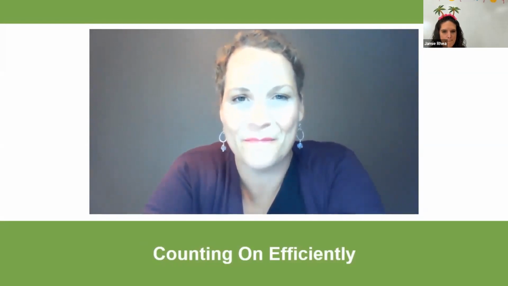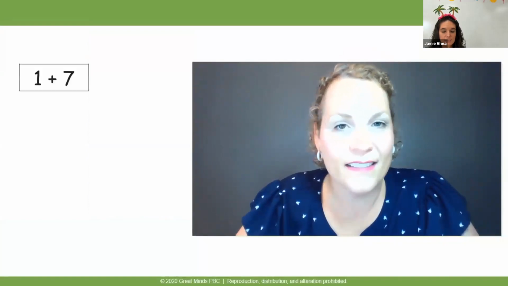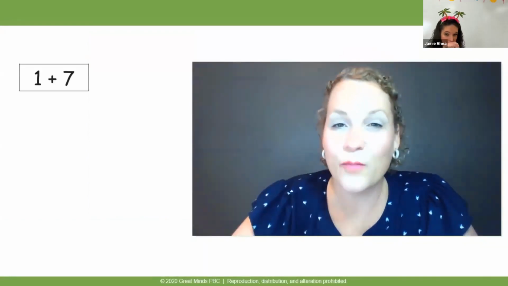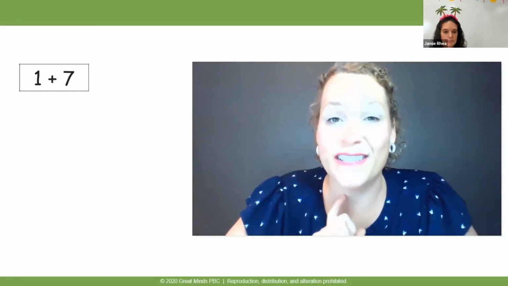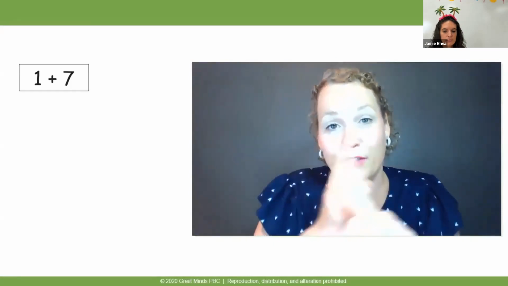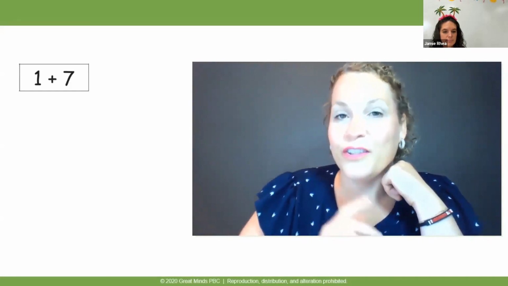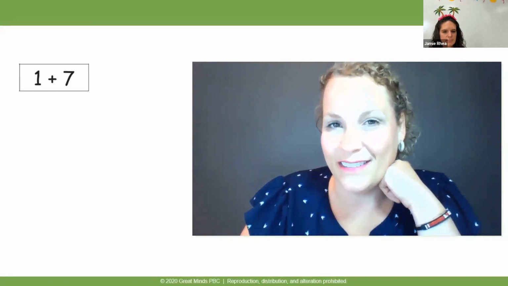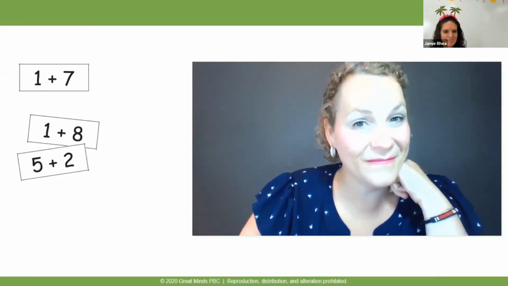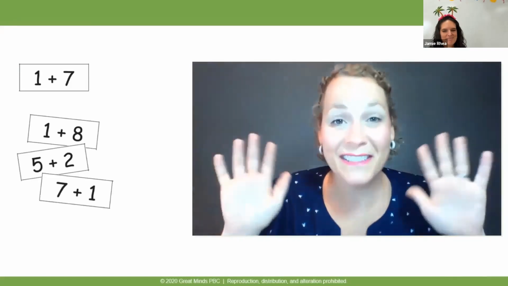Stay tuned. We're going to start the lesson by looking at this expression. Say it with me. 1 plus 7. I'm going to show you more cards, and I want you to say stop when you see the card that matches mine, but the numbers have traded places. For example, if I showed you 6 plus 2, you would say stop when you see 2 plus 6. Are you ready? Stop. Wow, okay. I heard everybody say stop.